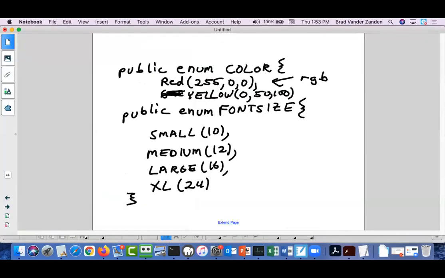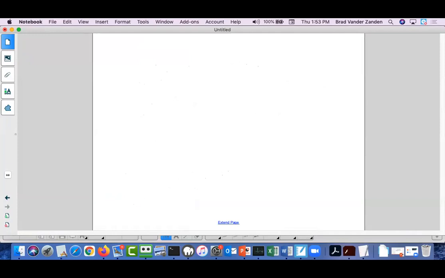So there are two main types of garbage collectors. There are reference counters and there are tracing collectors.